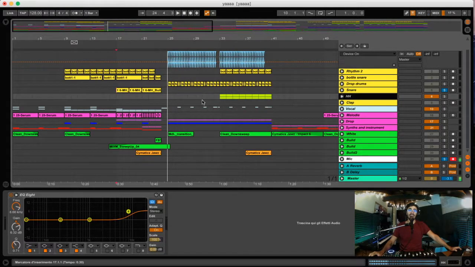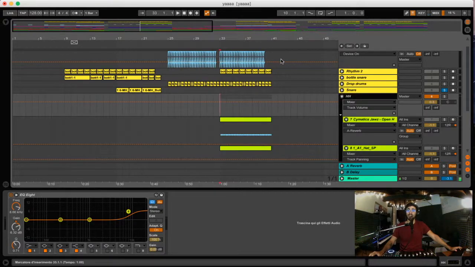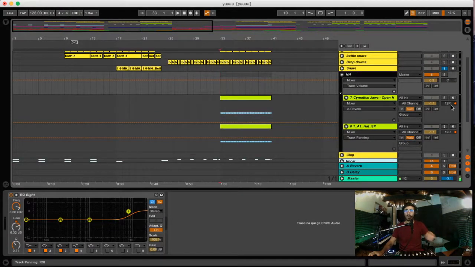Then what do we have? The hi-hat. Hi-hat, it's a bit of a strange thing that I never did in my life before, which is using two different hi-hats, panned one on the left and one on the right. So let's listen to that.